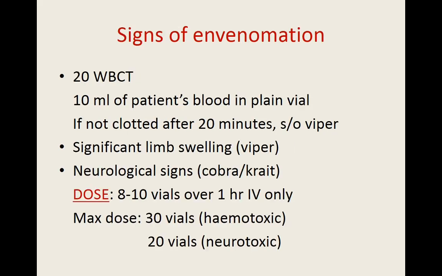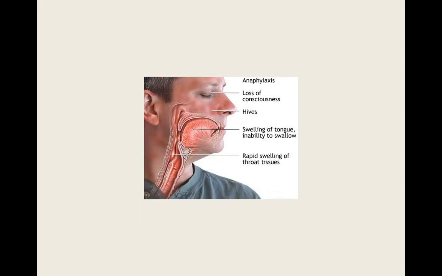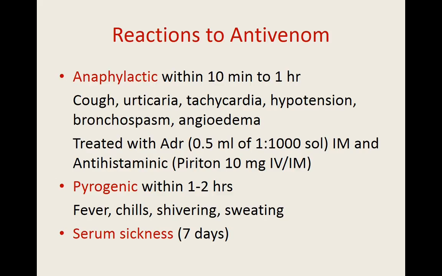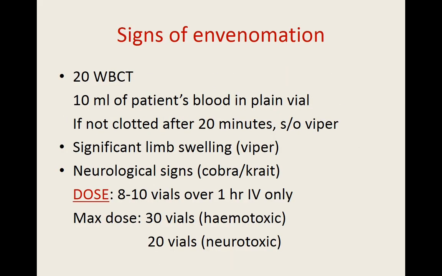For signs of envenomation, there are clinical signs as well as laboratory signs. Clinical signs of envenomation are prolonged hypotension or marked neurological signs like ptosis, persistent ophthalmoplegia or paralysis of the respiratory muscles. Any signs of involvement of the neurological system should alert the clinician or the nurse that there is a possible envenomation. That means the poison has been absorbed into the systemic circulation.